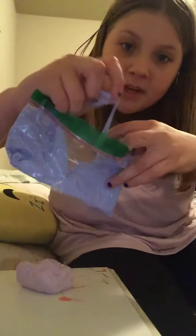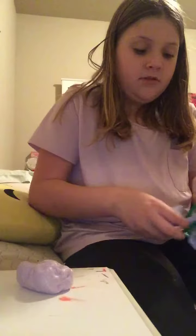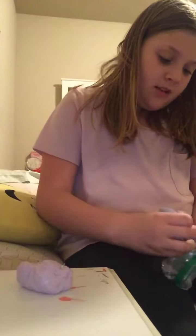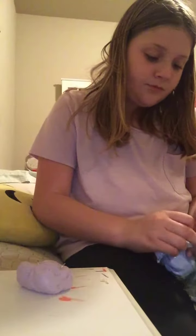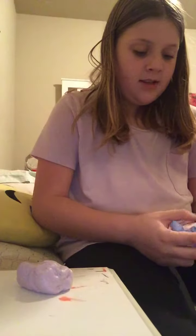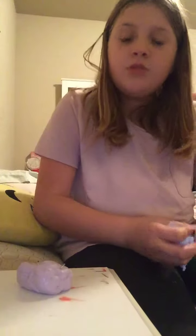I sucked at making slime back then. Legitimately, I would never. I used to use Staphalo a lot. Staphalo, Staphalo. But this is a little bit better.